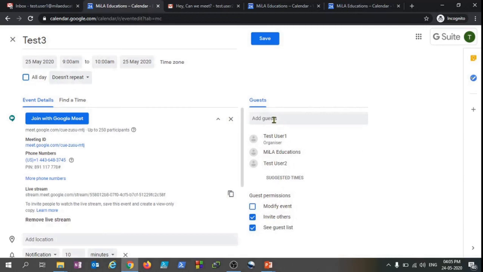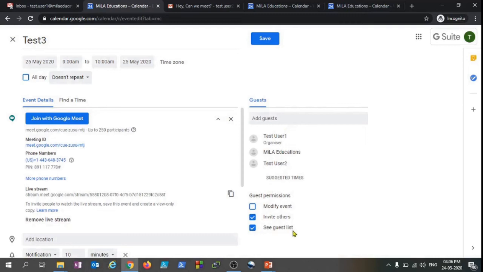If you uncheck this, the guests from this list will not be able to invite others to this meeting. Generally we leave it as it is, because sometimes you may miss a few folks and forget to add them to the guest list. In that case, if someone else knows the organizer has missed some folks who can contribute, they can forward the meeting invite to them and invite anyone they want.